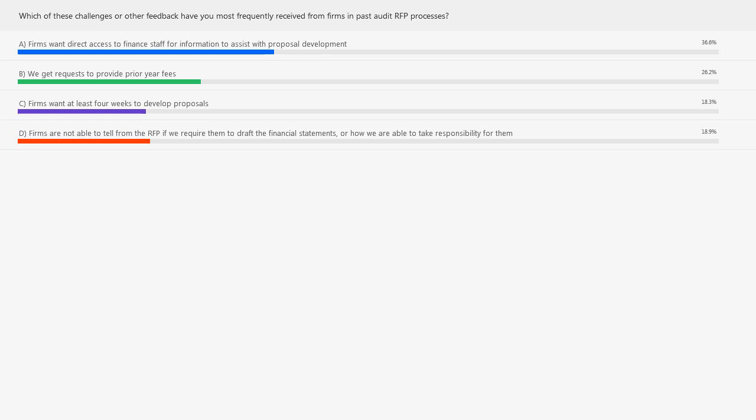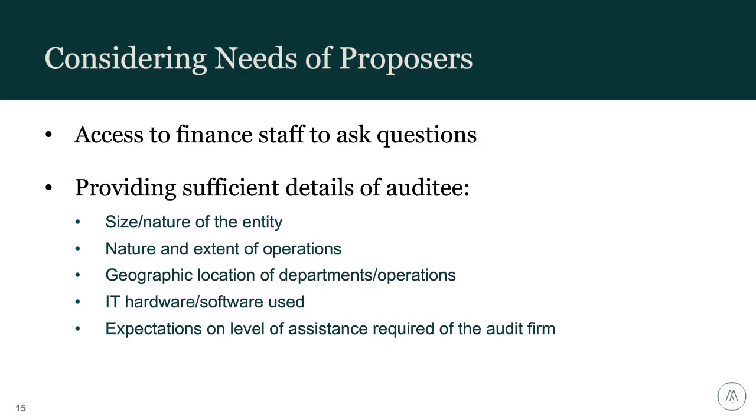And so having access to finance staff matters. I've actually been heartened, Kevin, in the last couple of RFPs we received, there was a section that said if you have technical questions about the scope of the work, here's someone from finance that you can contact and ask questions, in addition to the contact from purchasing on technical questions about responding to the proposal. So very heartened that that was there. Kevin, why don't you walk us through a few more provisions here for proposers? Yeah, Jim, that's great when we're able to get that kind of access.